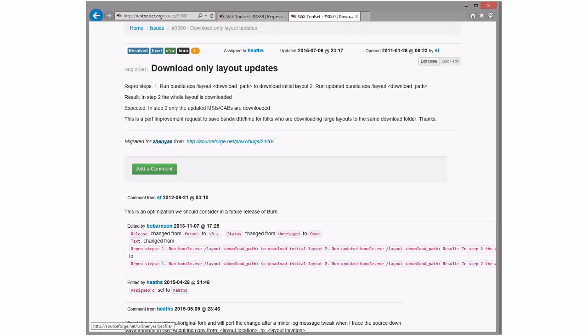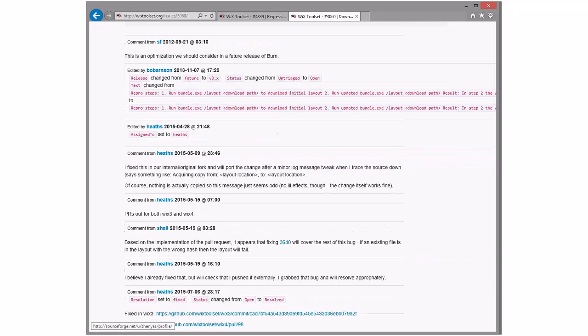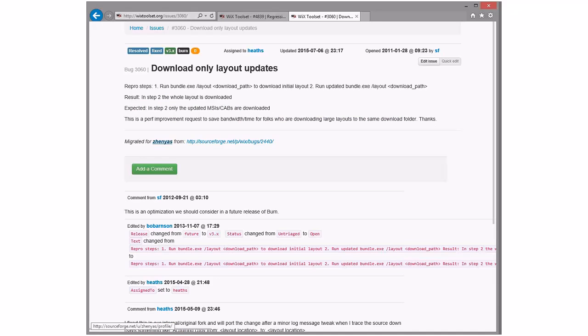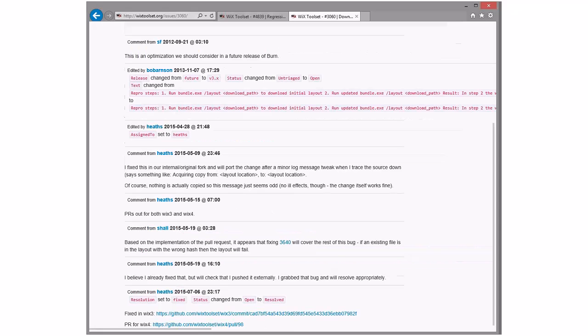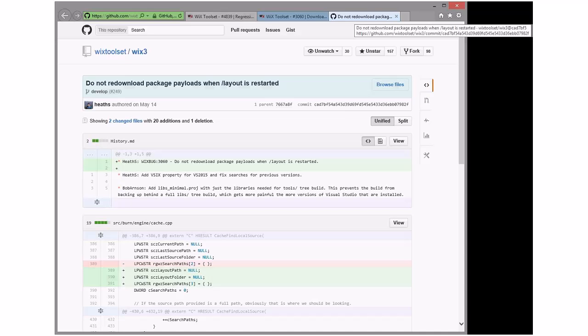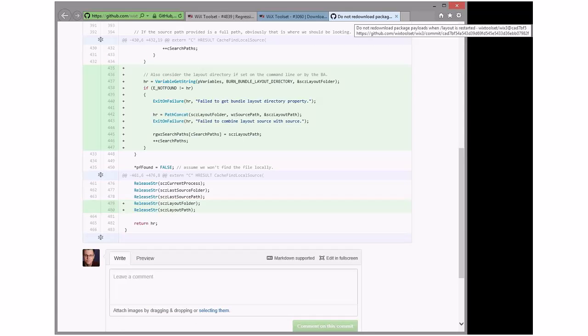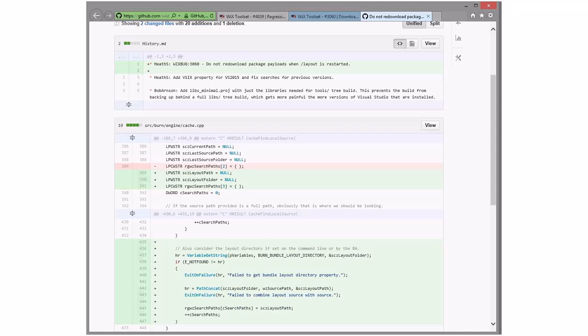And then I must have missed the way that it was working. We're going to have to go through and find it, because the links that are in the bug are not the right links. The links at the bottom. Yeah, these are not the right commits. I don't think so, I could be wrong. I'd have to look at it in more context. Do not re-download package, just restart it. This isn't a problem, right? I don't think so.